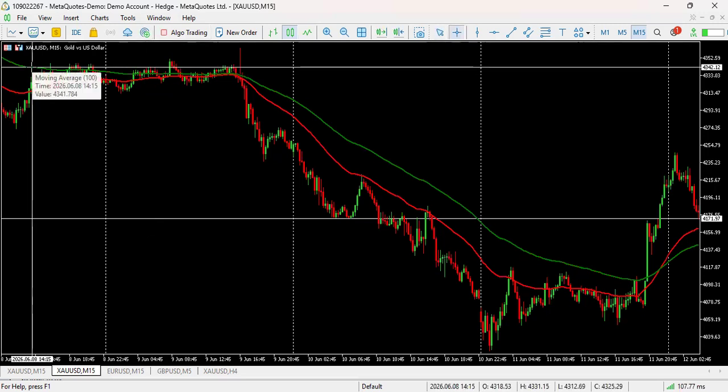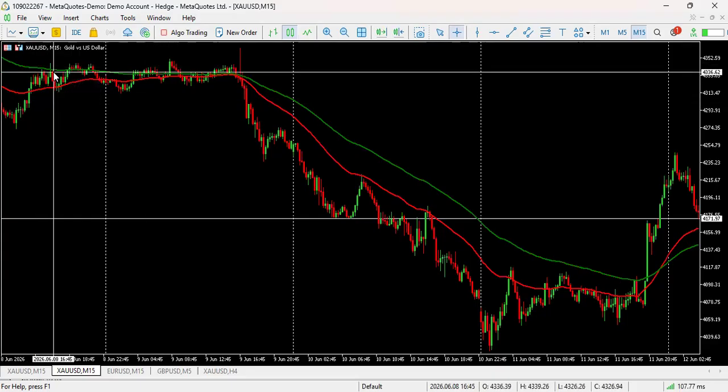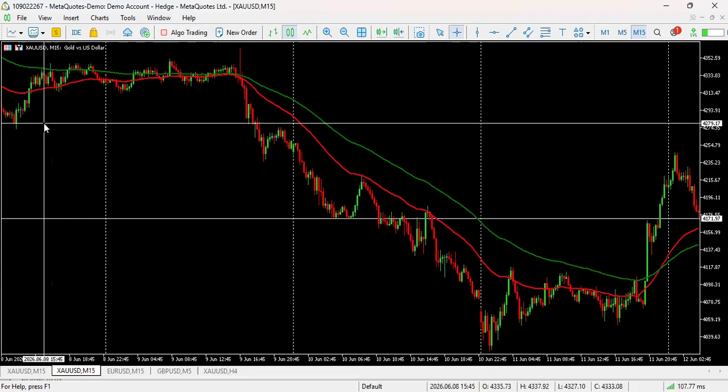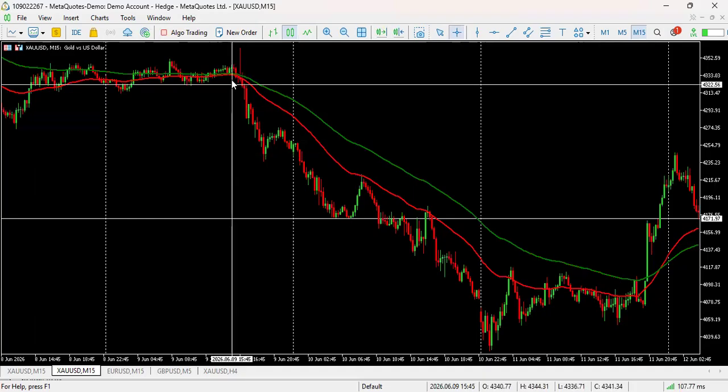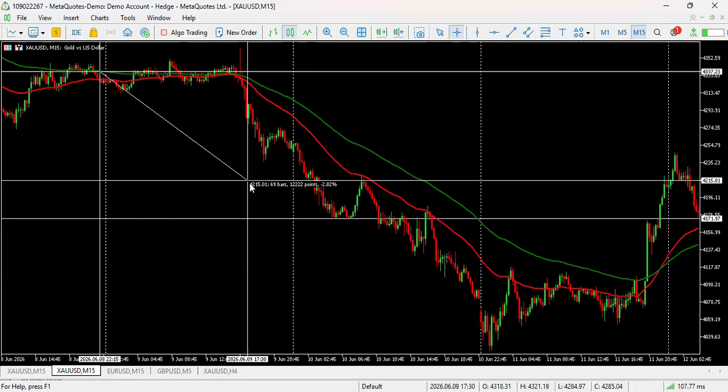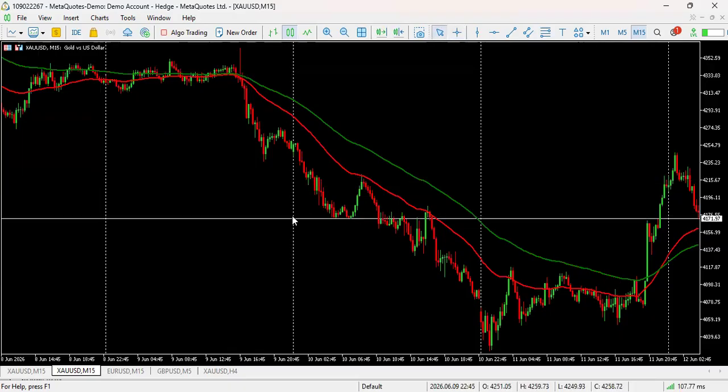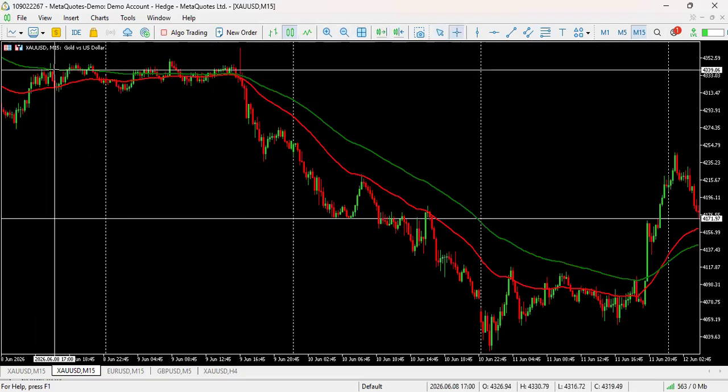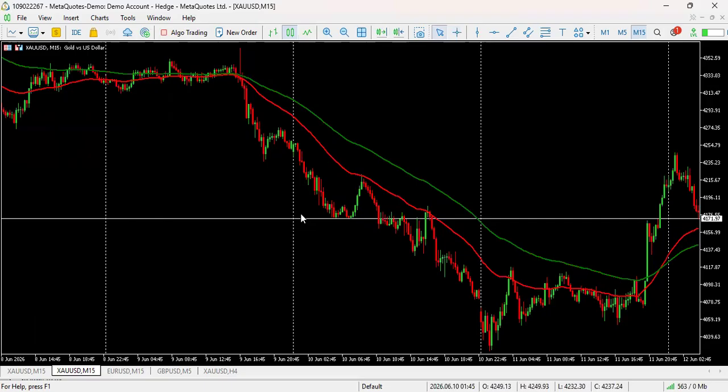Now, what I would do, honestly, I'll give you what I would do. I look at this. We get a break of structure here. It pushes down here. After we get this break of structure, I will look at this as an exit. So one at, I think that was 1,600. So what we got? 1,600 pips. So that's another $1,600.